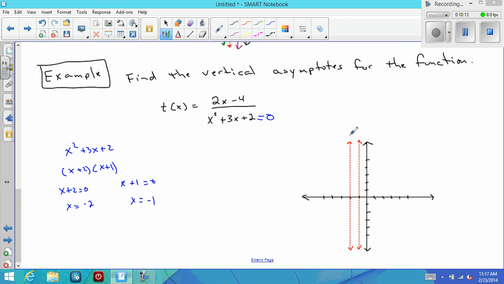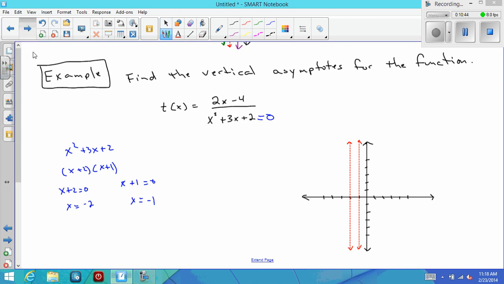Now, you may be asked to identify the asymptotes by looking at the graph. And by looking at the graph, you need to see that the asymptotes go through the x value of -1 and the x value of -2. And then you would be able to state the equations for those two asymptotes. Same thing with x and y intercepts. If you had to look at a graph that had x and y intercepts, you're looking for those points on the x-axis and the y-axis.